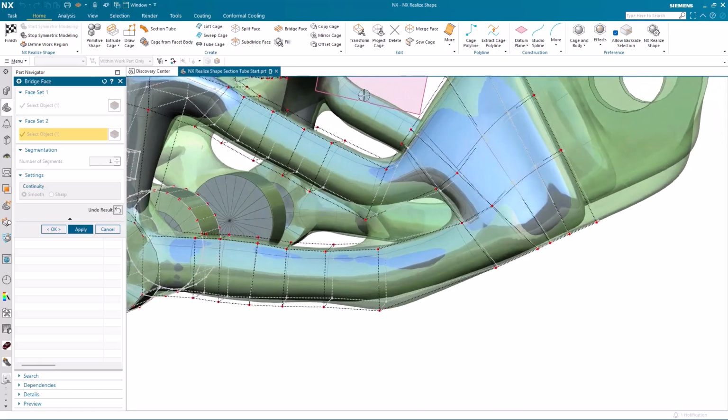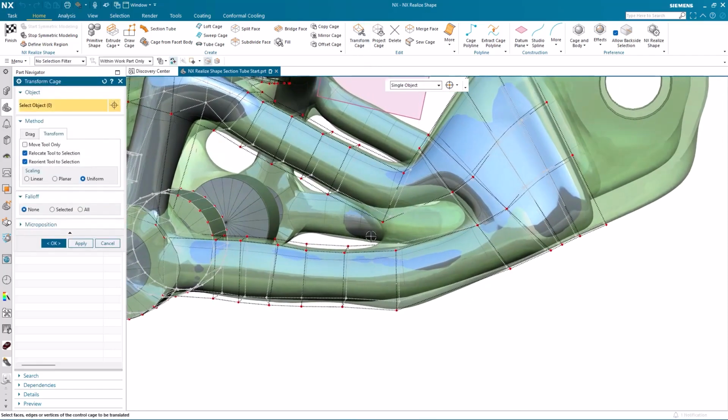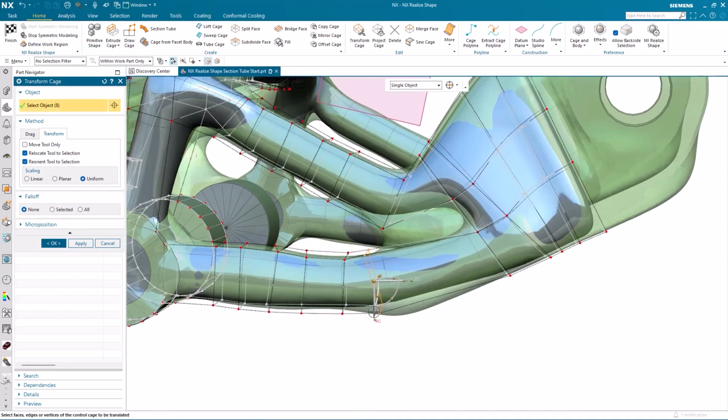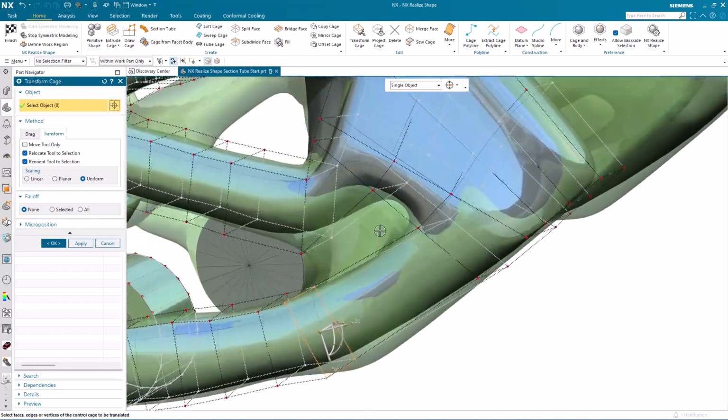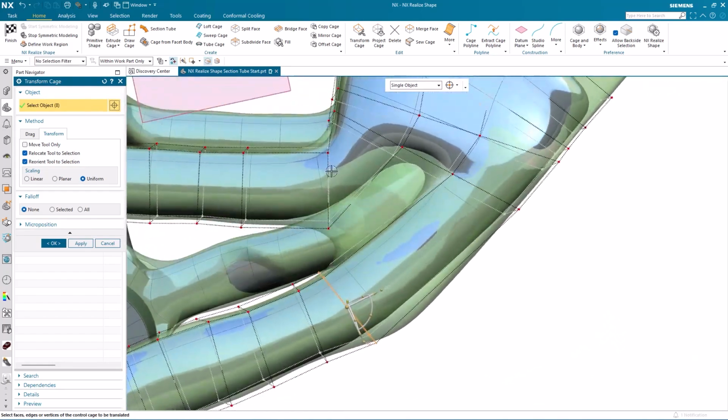Once we've got that, again, we can use the transform command to start pushing and pulling the subdivision body so it closer matches our reference geometry. It's very simple, very straightforward to do.